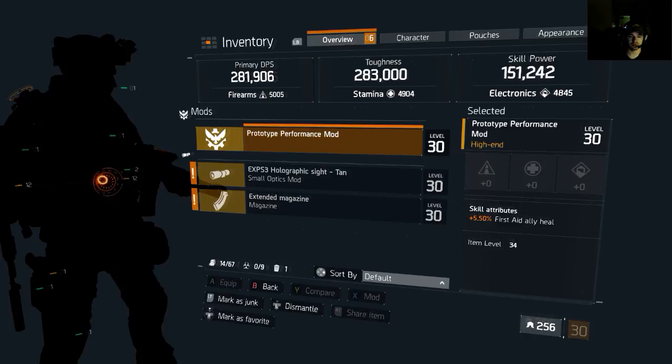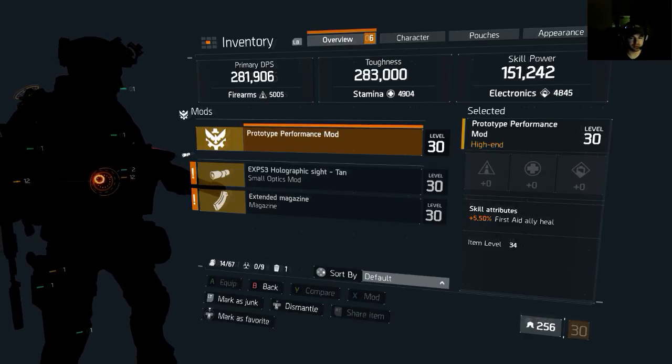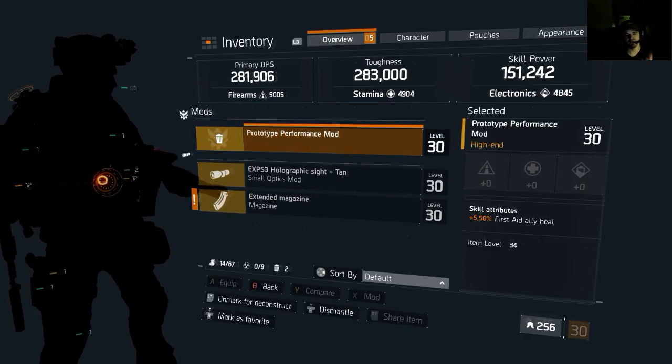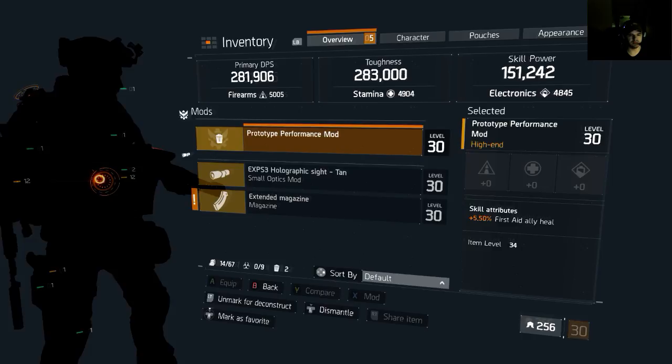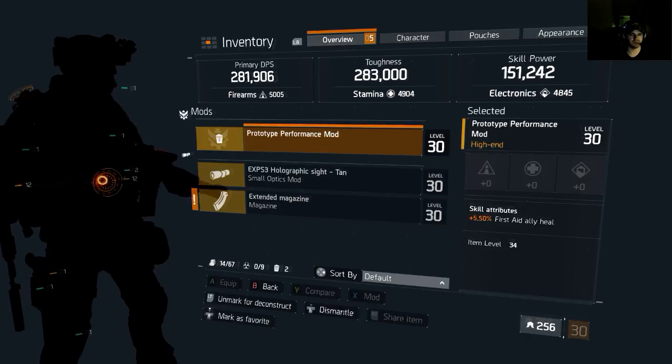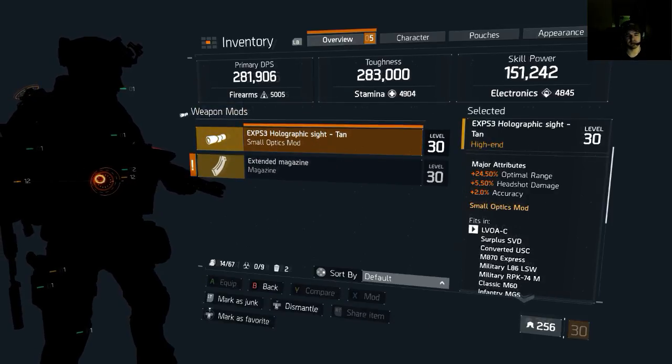Prototype performance mod is 5.5% first aid ally heal, which is not great because I have a 7.5 and a 6.5, so we're going to mark that as junk. What you can do is come through here, and obviously you see the markers for the controller, but they'll have their actual buttons. You just mark whatever you don't want as junk, and that makes it easier to sell this stuff off when you get to the appropriate area.